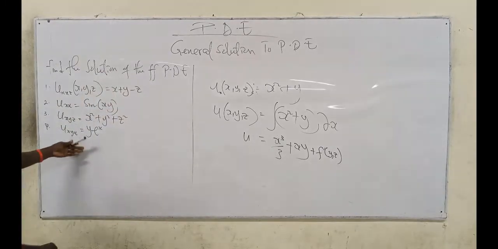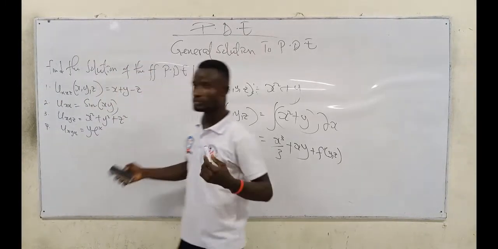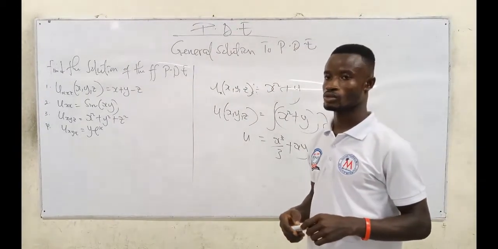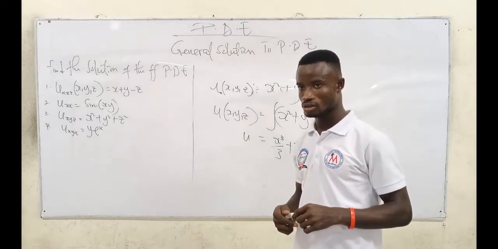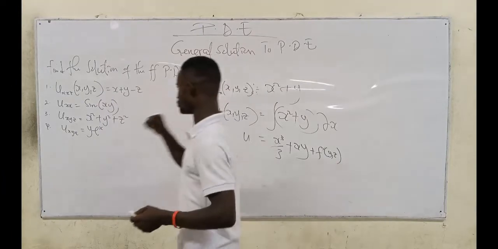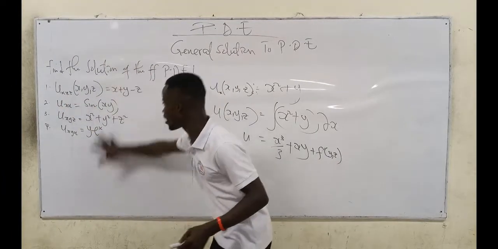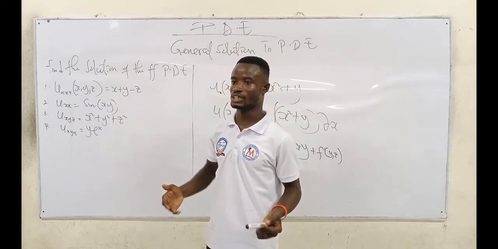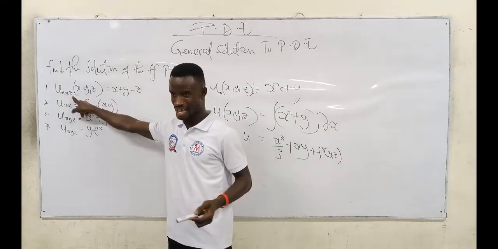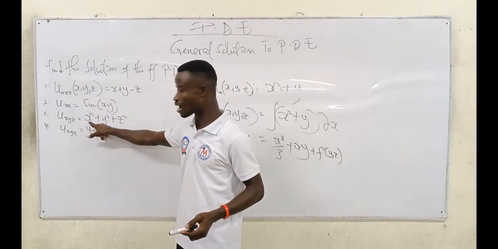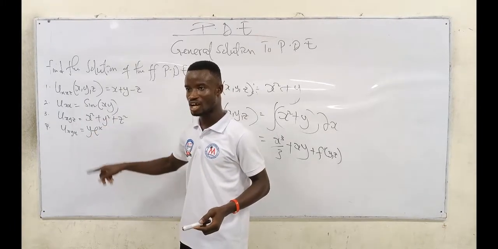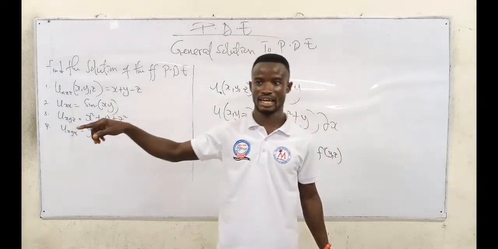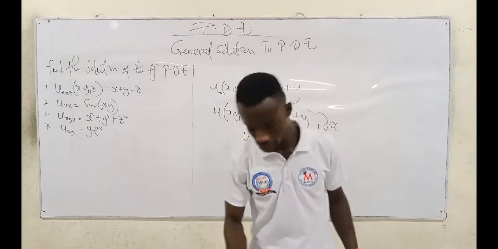So it's the same idea that we used to do the questions there. Yeah, question. So does it mean that anytime you are asked to find the general solution of a question like this, you are doing it? Yeah, because everything we have here, they are all derivative functions. This third order, second order, and this one third order, and this one third order. So if you want to get a function, then you have to undo the derivative. That's why we use integration there. Please, is that clear? All right.